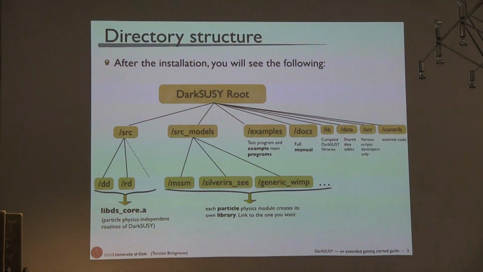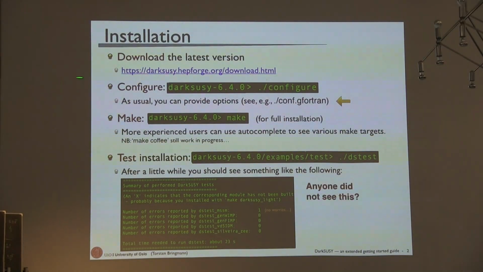Okay, so for those of you who have managed to at least do the configure step, I should stress that you should read the fine print here. If you have gFortran, GCC, then this is always the better option than just running a configure. This should always be your first attempt, because that basically just calls configure with suitable compiler options automatically. Of course, if you're already an expert user, have installed hundreds of packages, then you know how to use configure, and you probably have better options even. But by default, this is the best thing to do, unless you have iFort or whatever.